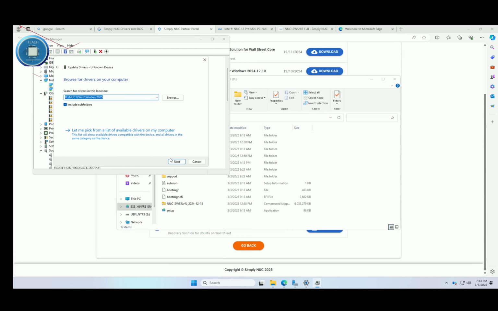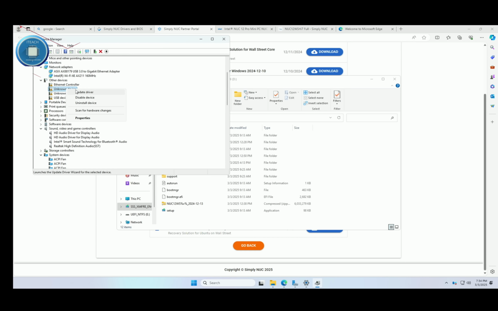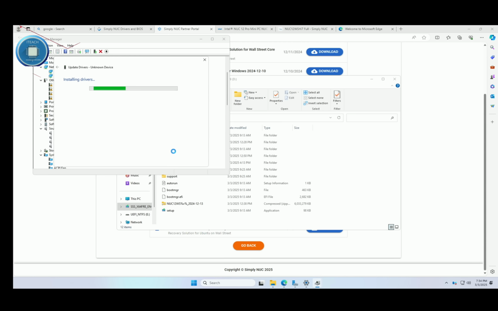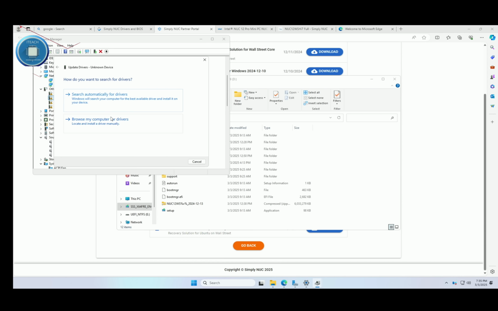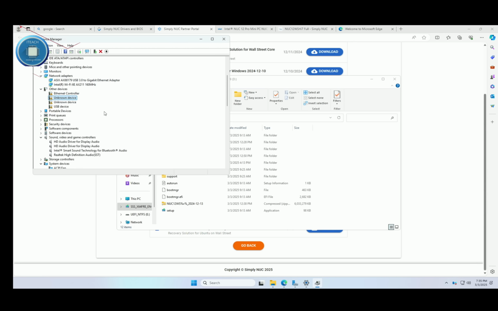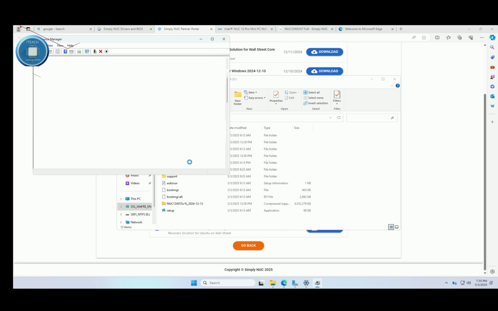So updating the drivers. How many drivers do we have left? Four, five, give or take. We've got four now. Two of them will not work. So technically we only have three left. That was a Bluetooth one. Yeah, so we're down to four still. But I know technically it's two because two of them will not work. The Ethernet will not work. This is actually one of them that's not going to work, which is fine. Let's try the USB device. That one will work. And then let's try this one. That may work also. It does work. So yeah, we're done.